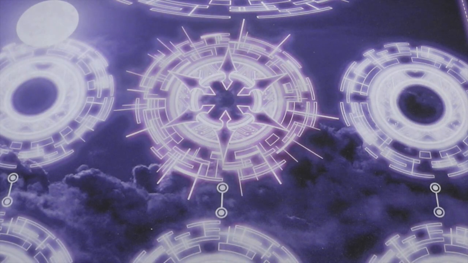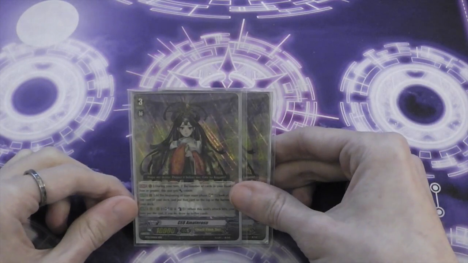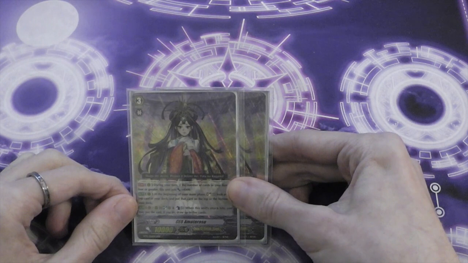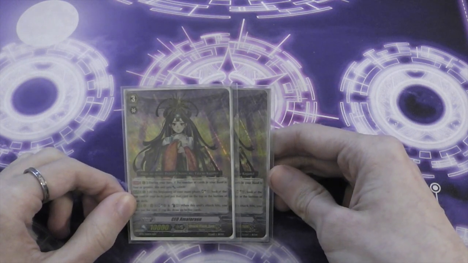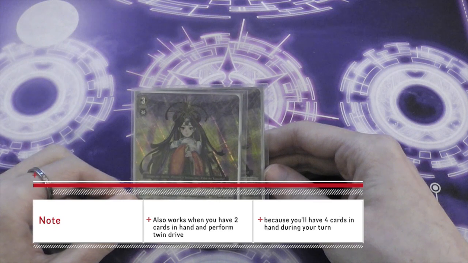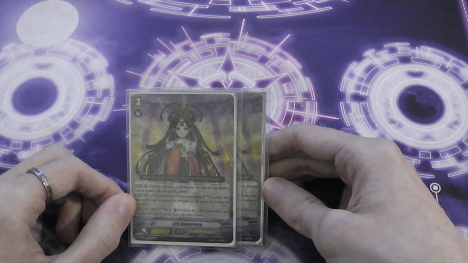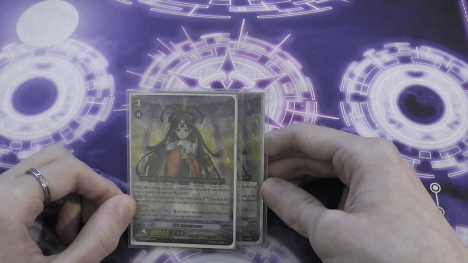If the ride chain fails, there is always the backup Vanguard, and here it is. CEO Amaterasu. I run 2. I do sometimes run 3. It does depend on how I'm feeling. So at the moment it's 2. During your turn, if the number of cards in your hand is 4 or greater, this unit gets power plus 4,000. Only during your turn, I'm afraid, though. But it does mean that with Gemini behind it, you're swinging for 22,000 instead of Tsukiyomi that tops out at 19.